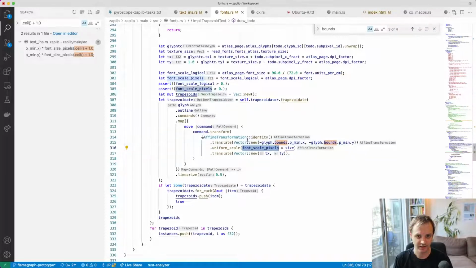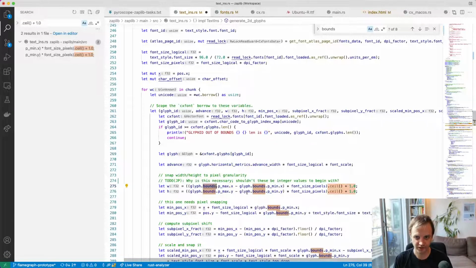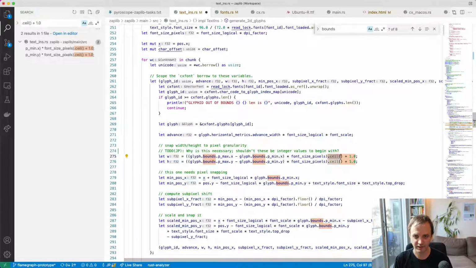We translate by this, and then we scale it by this amount, and then we translate it again. So, okay, sure, but we never do this transformation where we snap it to a particular pixel size.